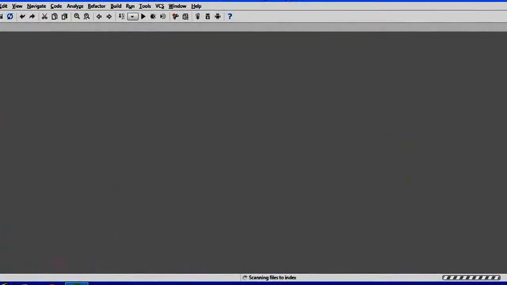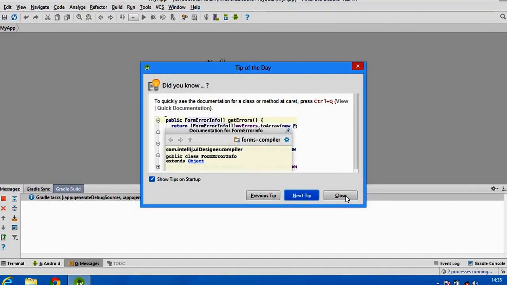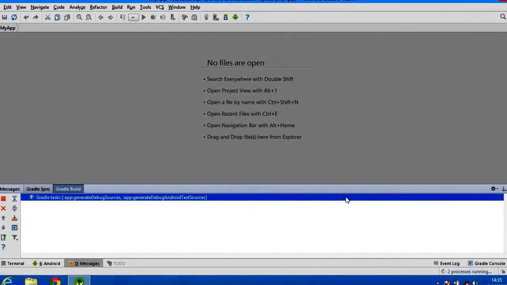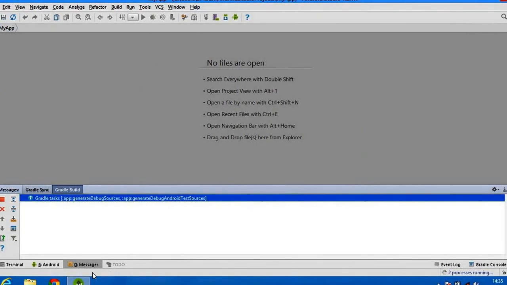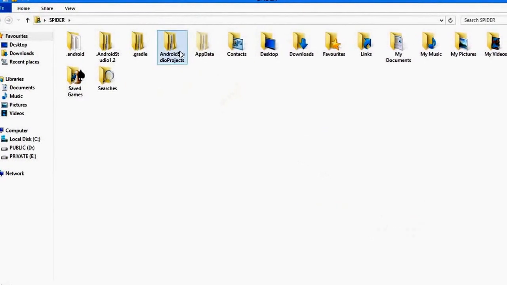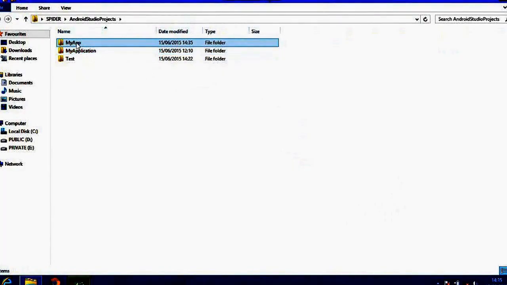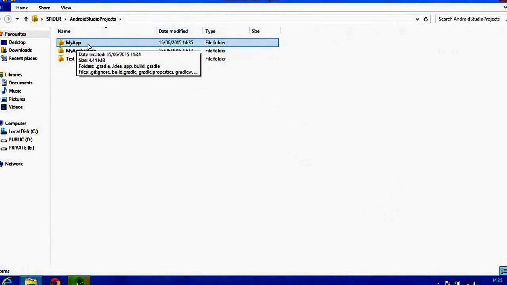It will set up all the indexes and save your application to the specific path. And you can see that in here, Android Studio projects, my application, my app is here.